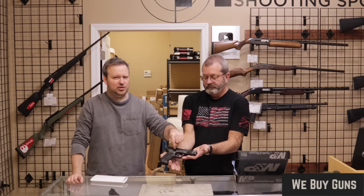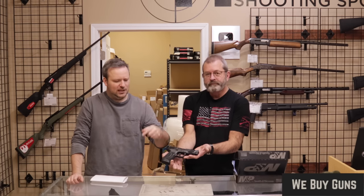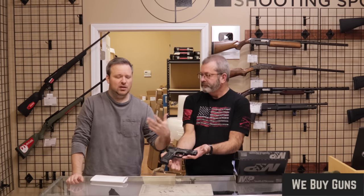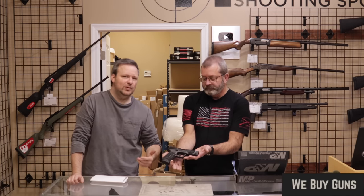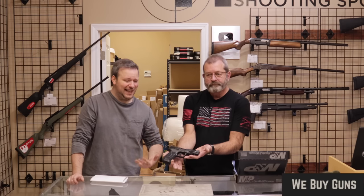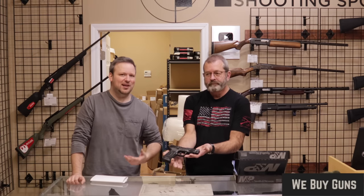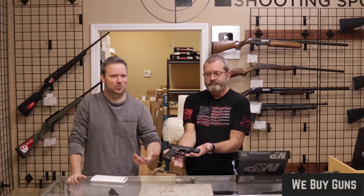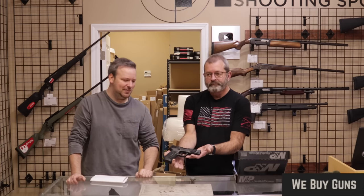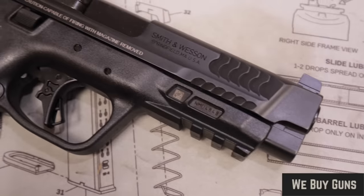I actually had a chance to shoot one of these. I was at the 2A EDU shoot with the 2A EDU channel, and somebody brought one of these out. Pretty interesting. The ergonomics felt a little bit weird to me, but in 10mm, it's a really cool firearm. 10mm is gaining a lot of momentum and popularity, especially in recent years. So a lot of companies are coming out with the 10mm like they are with the 5.7x28 now. There's two calibers you see people playing with now. Really cool firearm. What do you think about the condition of that one?